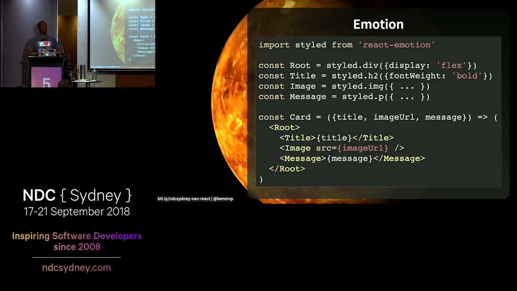It supports the full range of CSS syntax, so you can do media queries, keyframe animations, pseudo selectors, and so forth. So it has a lot of support. And there's also theming support as well. So you can do themes, which are pretty cool. And we've been recently looking into it at Eventbrite, specifically for the theming option.